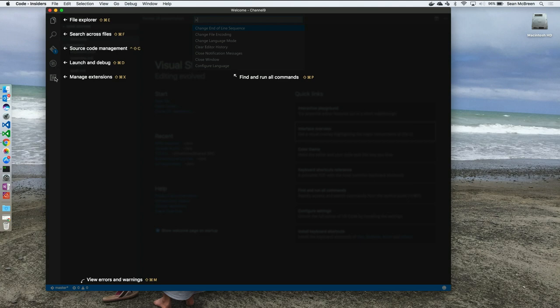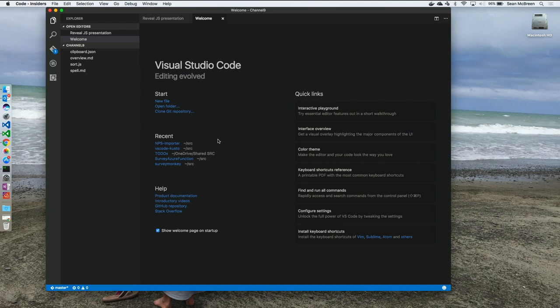Debugging, managing extensions, and I'm going to come back to all of those things in a minute. But the idea is it quickly can orientate you to the interface. So one of the things that people really like to do when they come to VS Code is that they've used an editor or another product before. So one of the other things we've made it really easy to do recently is say, hey, look, I actually want to use keyboard bindings from Sublime or someone else.